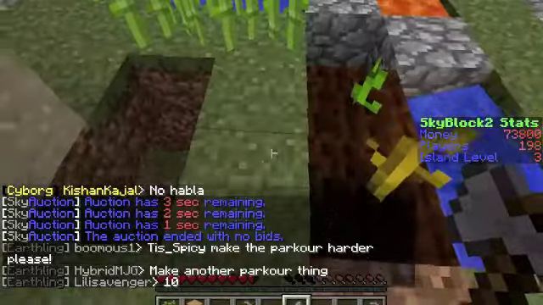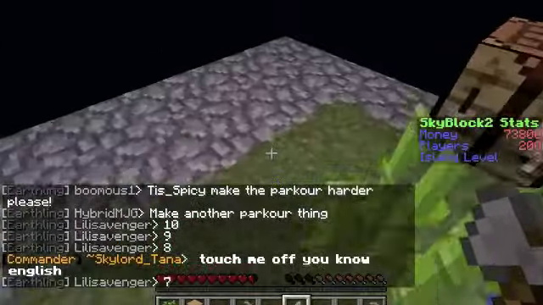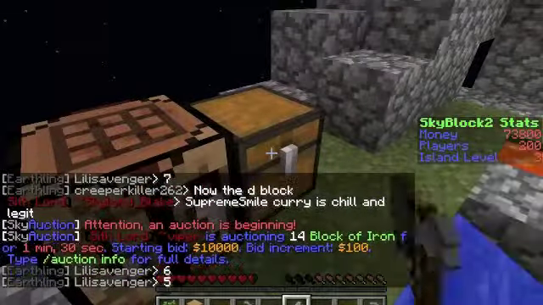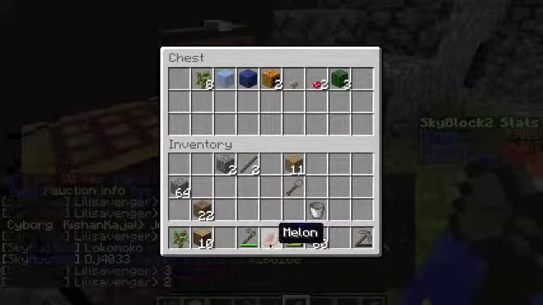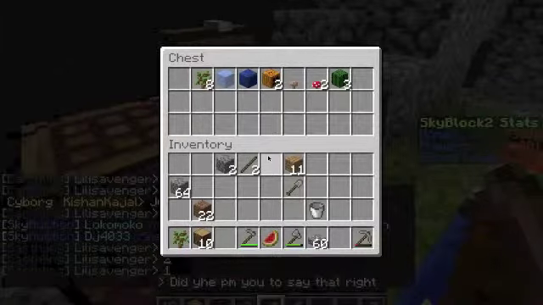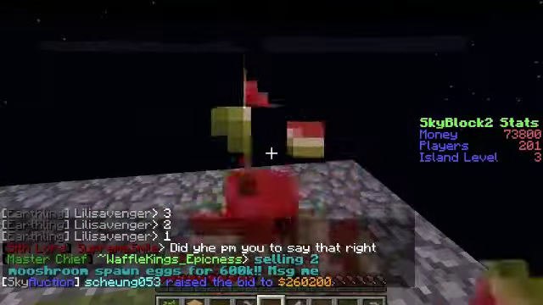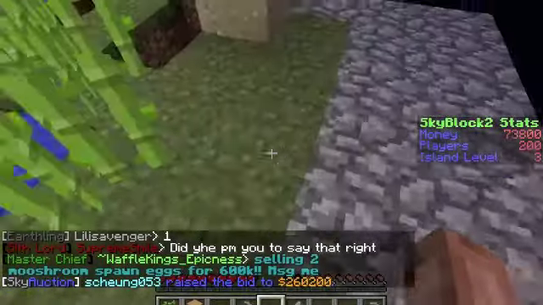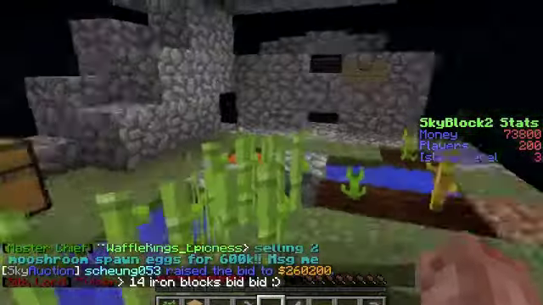Ow. I should probably eat something. Do I have any food? Watermelon. Ah, fuck. Okay, that one heart, that was pretty worthless. Cactus, ow.